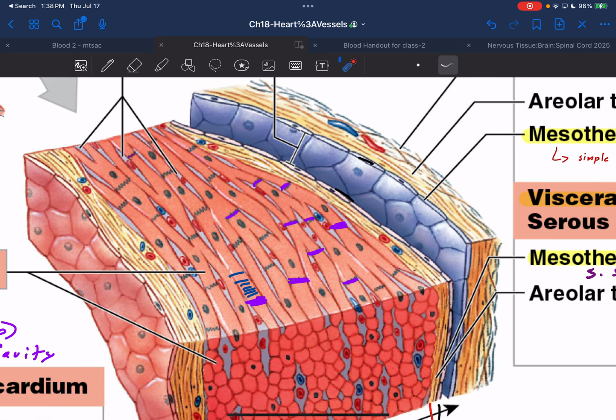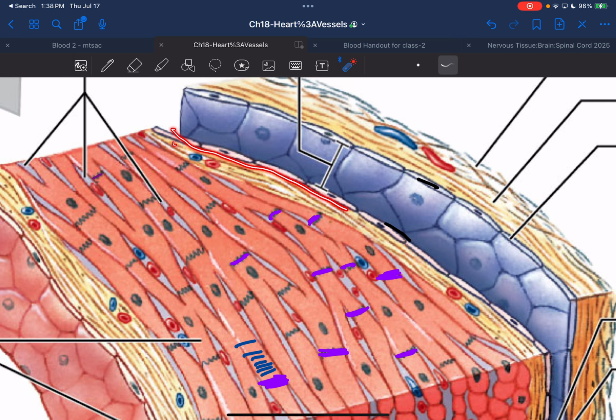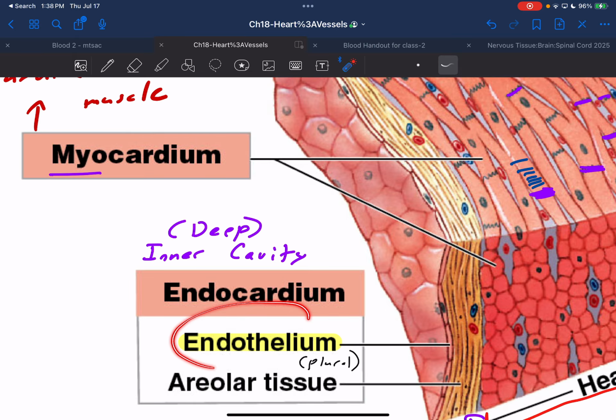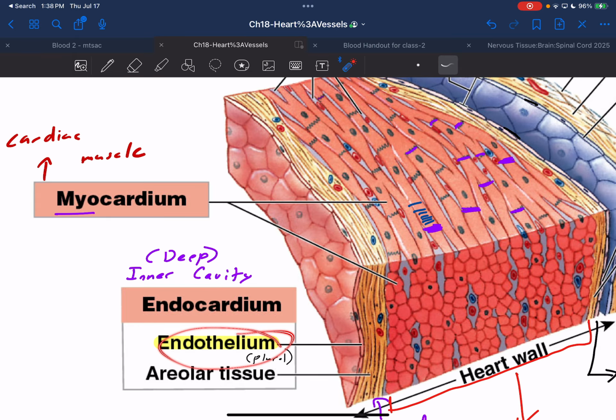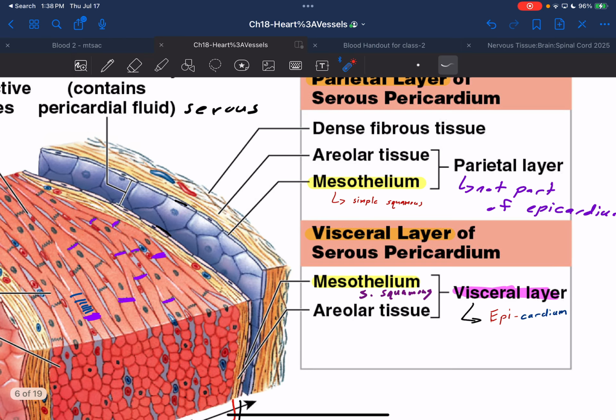And so we are looking at the pericardial cavity with its two membranes, its two walls. It has the visceral layer and the parietal layer on the outside. These cells are also simple squamous, exactly the same as the endothelium, but they don't share the same name. They are called mesothelium. Whenever it's simple squamous inside of a serous membrane, it is called mesothelia. And so you got mesothelia, that's what the visceral layer is. It's nothing but a layer of mesothelia and its basement membrane.